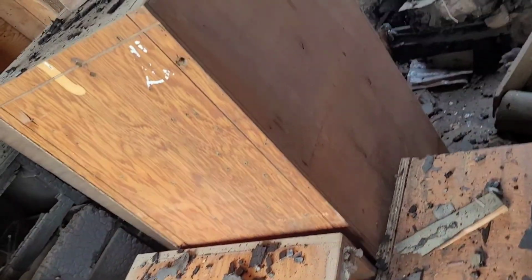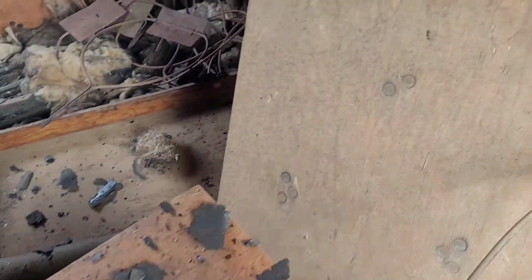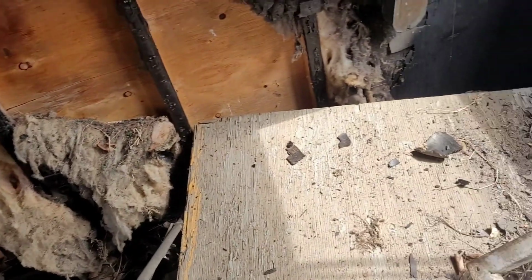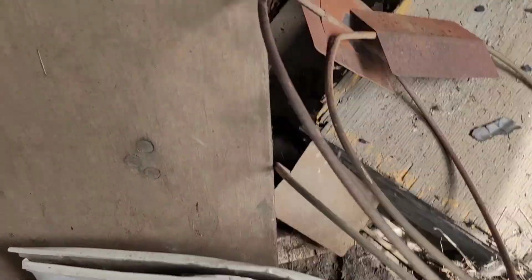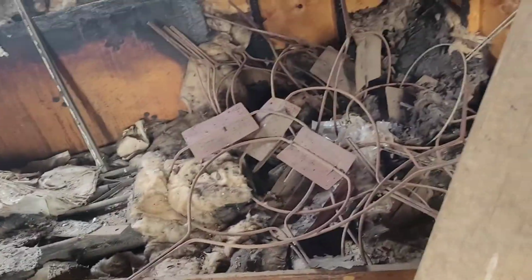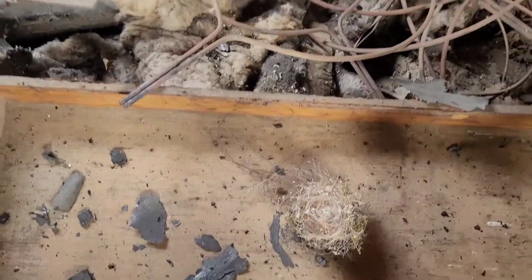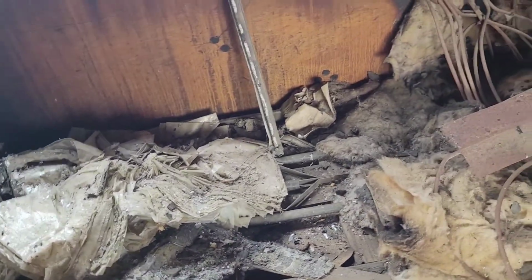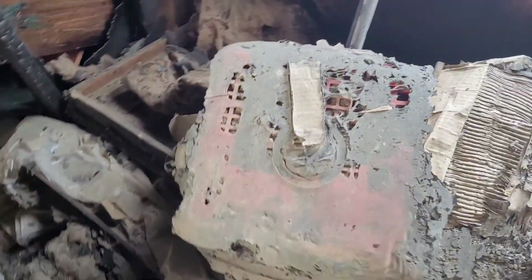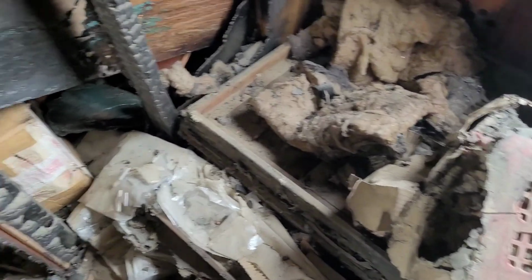It's got some solid wooden shelving and boxes. Cupboards, I would assume, maybe. Move some of this stuff out of the way. Oh, look, there's an old grease gun. All right, let's walk over this bird's nest. All of this will have to get pulled out. I don't know what that is. It looks like some kind of fan.